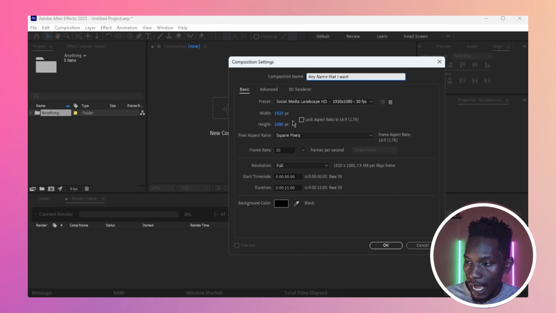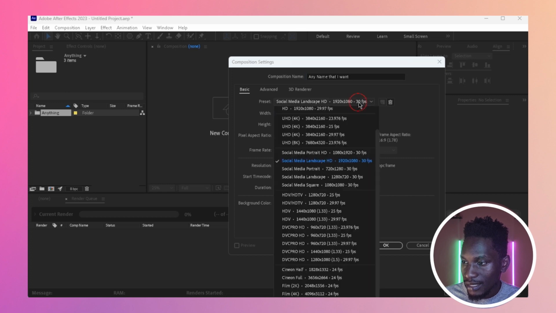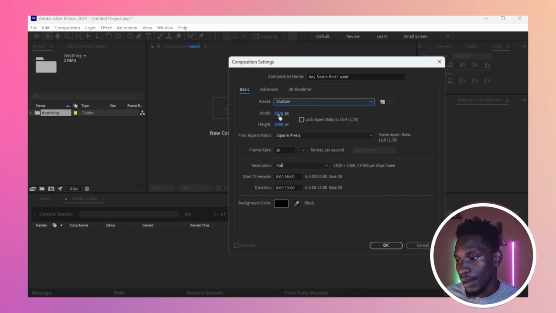So I'm using the aspect ratio. Now this, we can just keep it custom. I'm going to put in the resolution that I want. The resolution that I'm using is 1920 by 1080 because that's what I would prefer for now. But you can put any resolution that you want depending on what you are doing. If you're doing something for social media, you can put 1080 by 1080. What you see up here are presets that they already made. So this is just a name and it changes nothing.